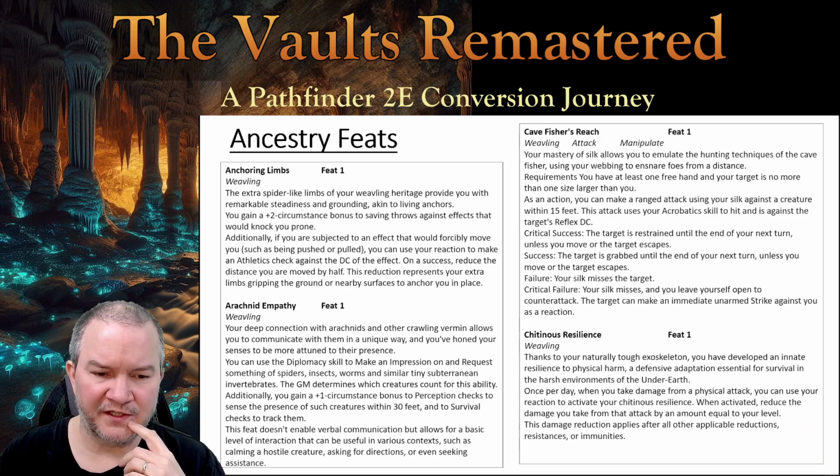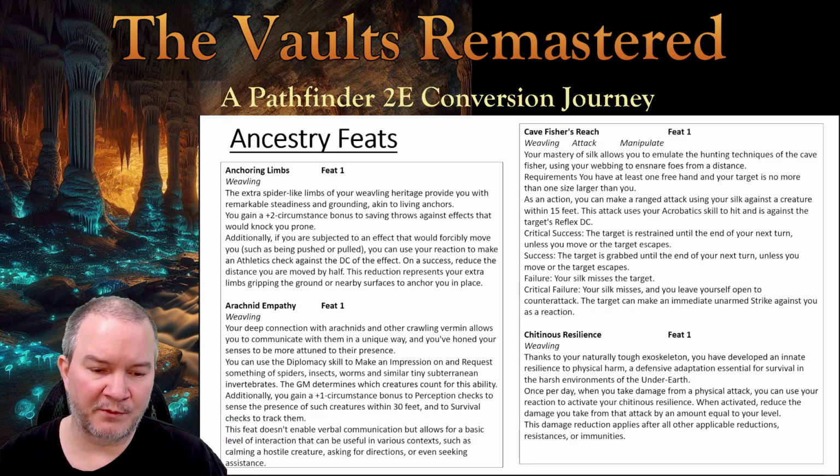Chitinous resilience. Thanks to your naturally tough exoskeleton, you have developed an innate resilience to physical harm, a defensive adaptation essential for survival in the harsh environments of the Underearth. Once per day, when you take damage from a physical attack, you can use your reaction to activate your chitinous resilience. When activated, reduce the damage you take from that attack by an amount equal to your level. This damage reduction applies after all other applicable reductions, resistances, or immunities.